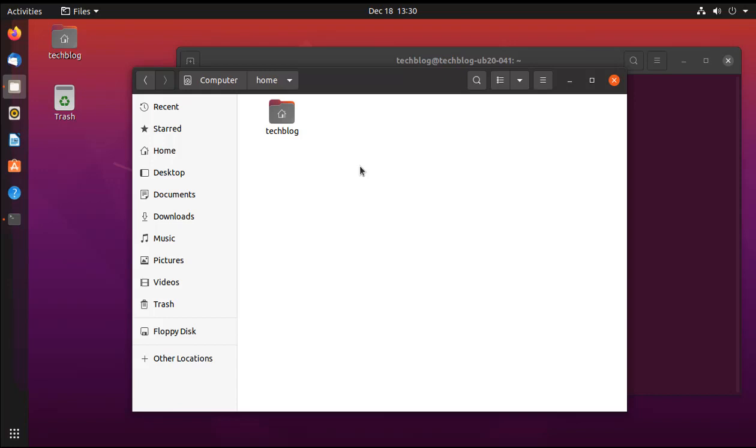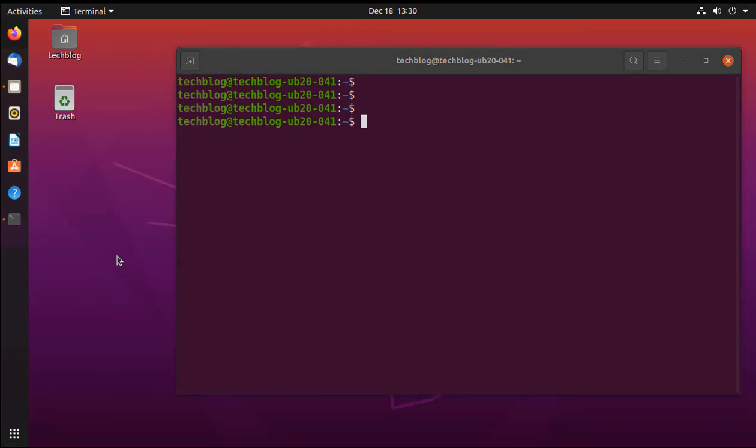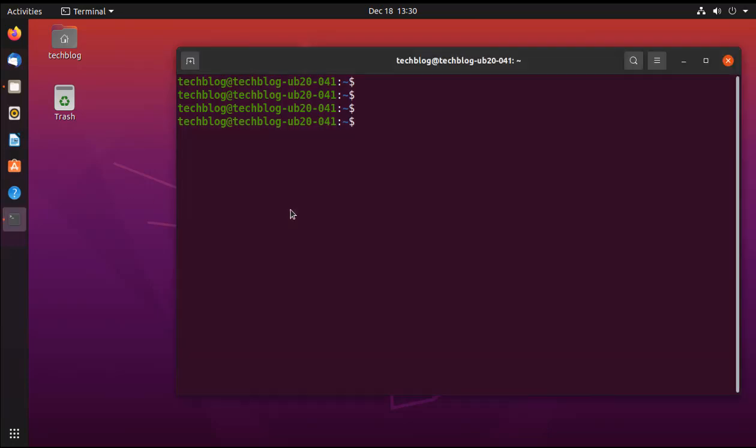Why am I showing this to you? Because it's always good practice to create an individual user for each virtual host to jail their content and properties inside their home directory. And as an admin, you can manage permissions of all your virtual hosts and users in an easy manner and structured way.